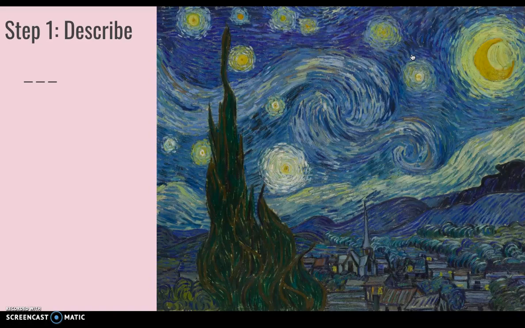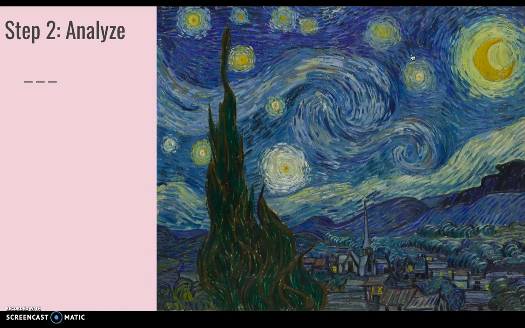So what kind of media do you think the artist used? Is it crayon, pencil, ink, yarn, metal, stone, glass, clay, wood, anything? This one in particular is paint. And I think he used oil paint for this one, but it's kind of hard to tell on a computer screen. So step 2 is to analyze the work of art.